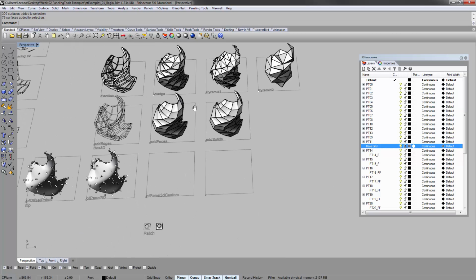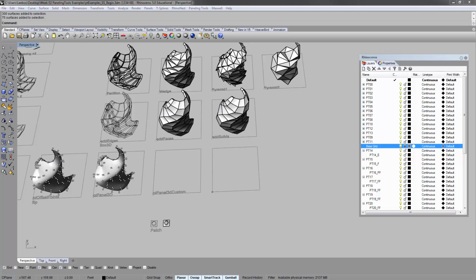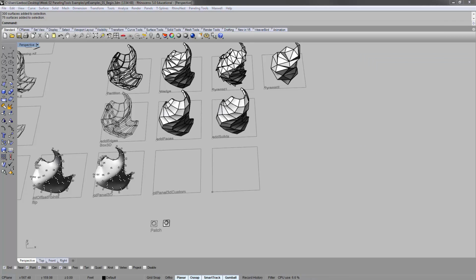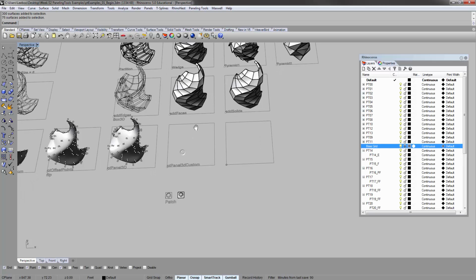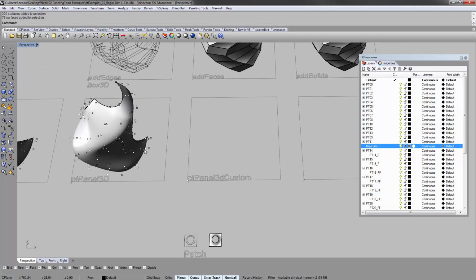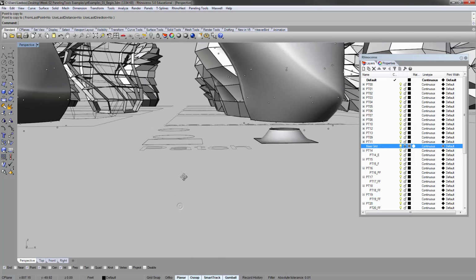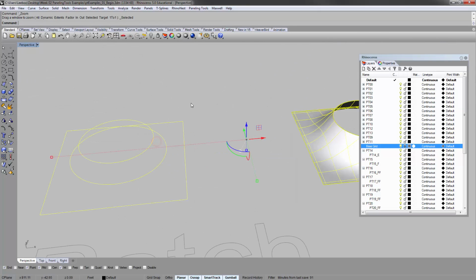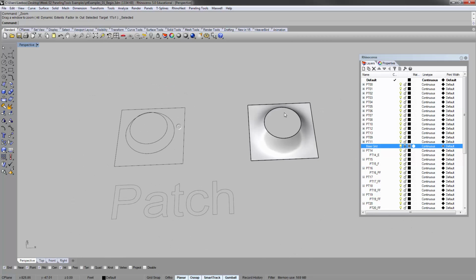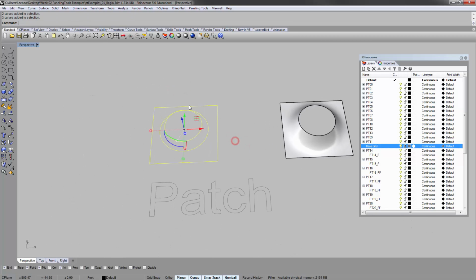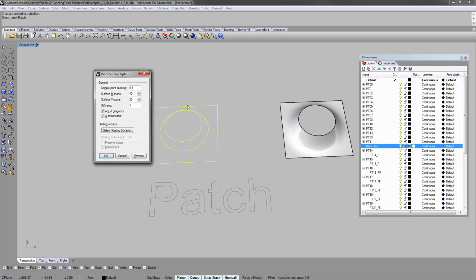Okay, so I'm just walking you through some of the basic options associated with the basic PtPanel 3D commands. So the last one we're looking at is here. You'll have to copy this over again as usual. And we're looking at this. This is a module that I created, and you can try this. Basically, select everything and patch it. Use the patch command.